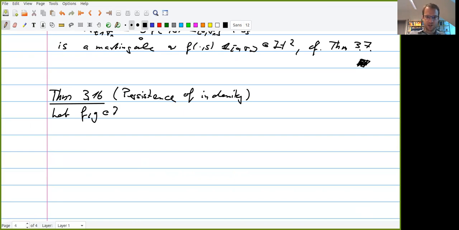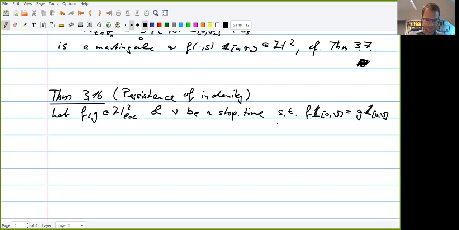All right, so I have two functions f and g in H2 loc. And I have a stopping time nu such that my f localized to the interval 0 to nu is equal to g up to this time nu.